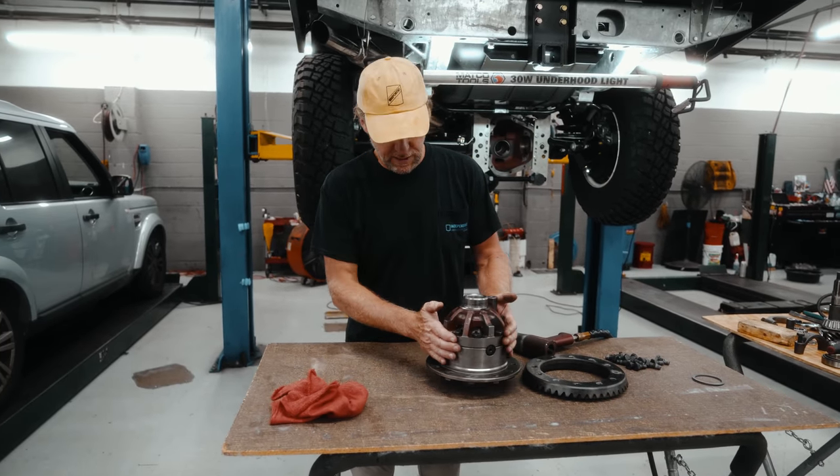Right, so once again, alignment marks. Most important thing, just make sure those are matching. There it is. So now we'll put the bolts back in. Make sure the threads are nice and clean. These get Loctite on them, just blue Loctite, and then torque down. We're just going to hit these down with electric, or you can do it by hand. What you want to do is go across evenly, bidirectionally, to distribute the load and get this down smoothly.